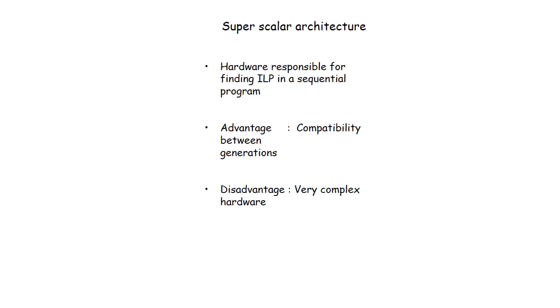Next, superscalar architectures. That is the hardware which is responsible for finding the ILP, instruction level parallelism, in sequential programs. In this superscalar architecture, the advantage is compatibility between generations, from one generation to another. The disadvantage is that it is very complex, and this hardware will be complex to use in other memory processors or anything else.